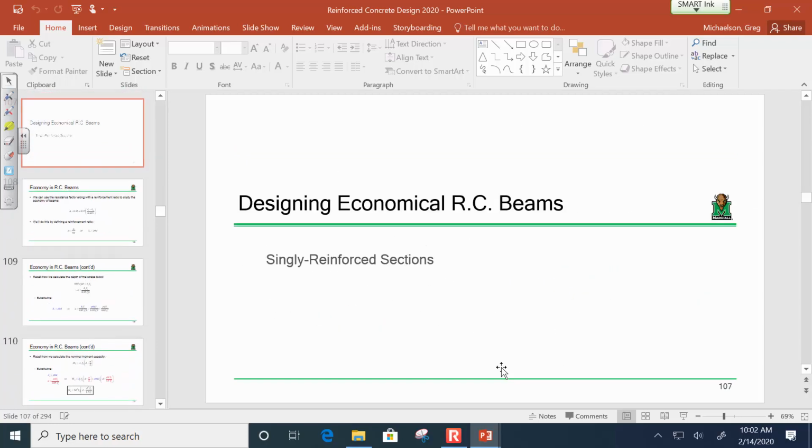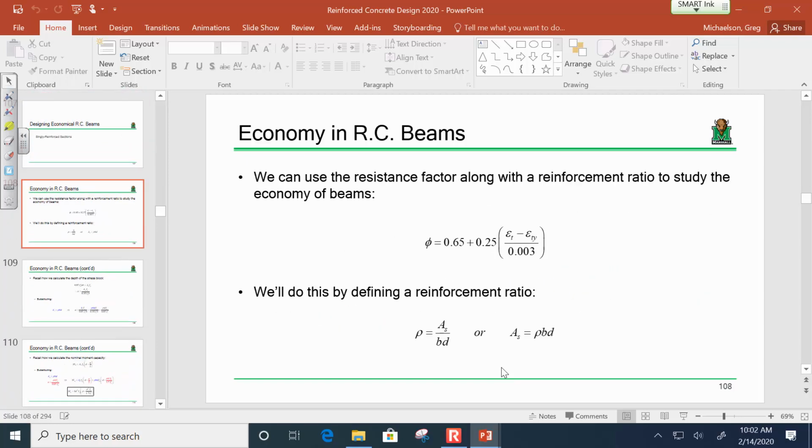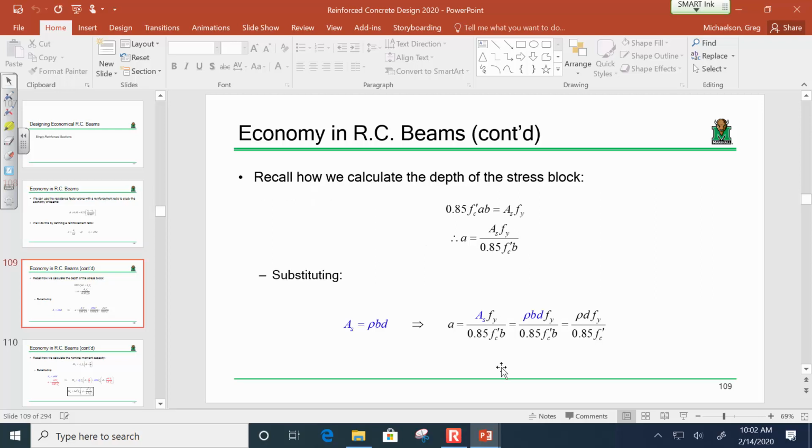Now, I'm going to show an equation here in a second, but I want to go back a little bit and see if you all remember where this equation came from. When we first started talking about design in general, we introduced this term of a reinforcement ratio. The area of steel is rho BD. And we used it to rewrite what the capacity of a section is. How do you determine the moment capacity? You say C equals T, and you use that equilibrium to solve for a. For a rectangular beam, a is AsFy over 0.85 f'c b.